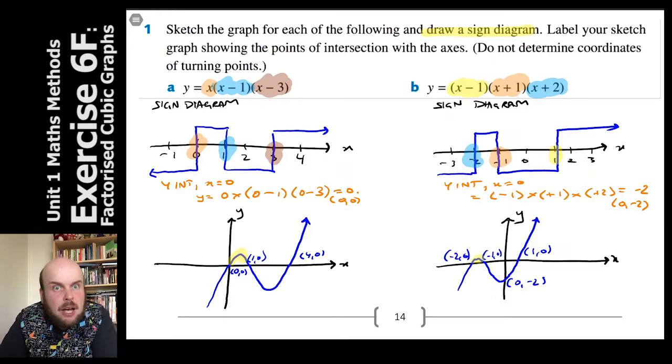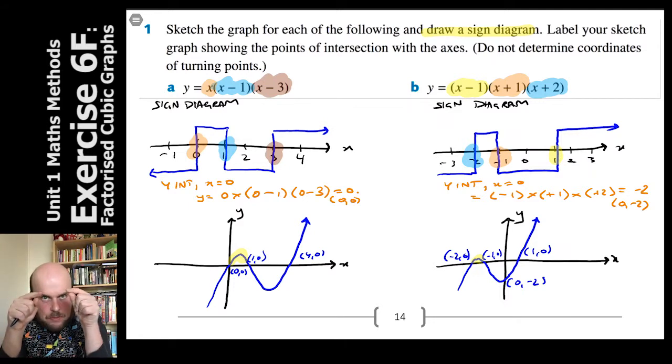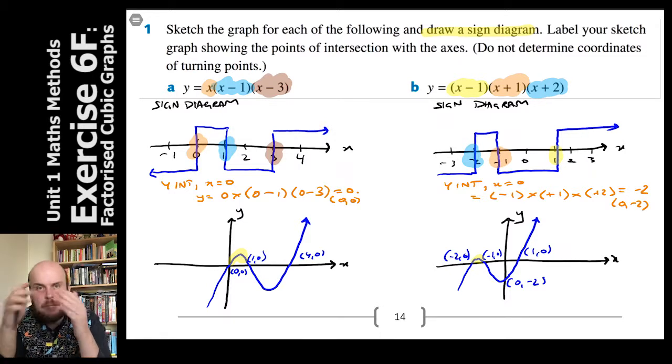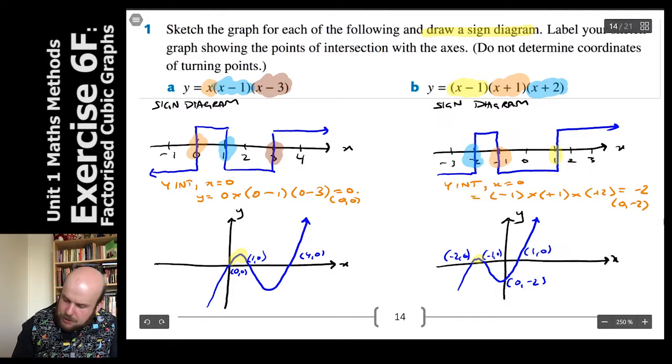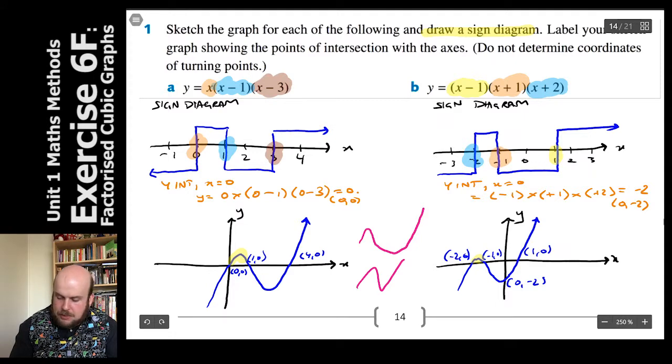I don't. I'm essentially having a little bit of guesswork that if my intercepts are very close to each other, usually the turning point's going to be fairly small in between, because otherwise it will not curve very nicely. So similarly, if there's a big gap, it's usually a bigger turning point somewhere in between, because it should follow a beautiful curve and flow quite nicely. For instance, you wouldn't get a cubic that looks like that, that's not a cubic shape. This is a cubic shape. So your graphs should look something similar to that.